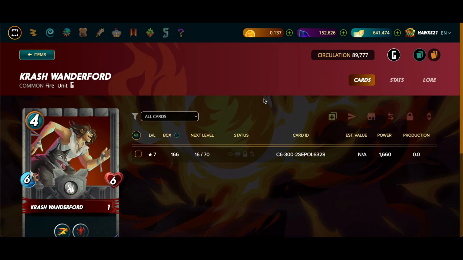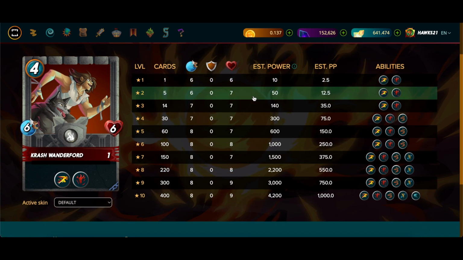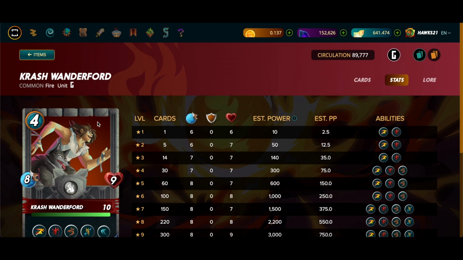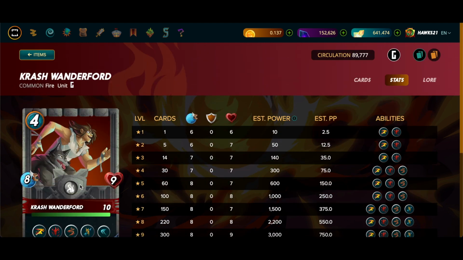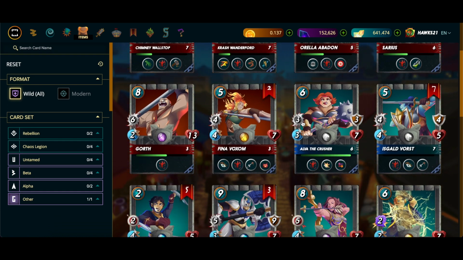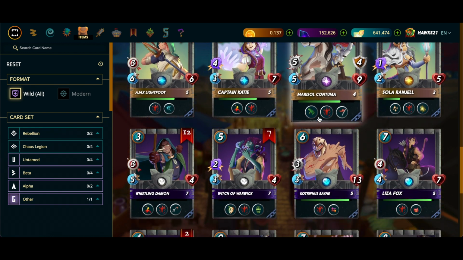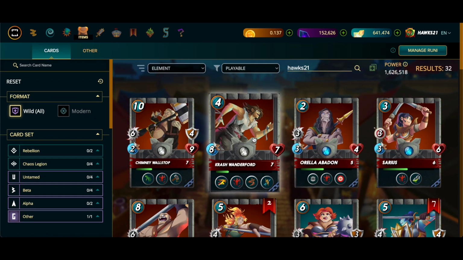So Crash, Wanderford, similar thing. It's easier with life because of Ziriel, but if you can get weapons training on Crash, you can take advantage of the Bloodlust. Thorns, Return Fire would all lead to Bloodlust. Any other no attack? I'm not sure. Helmet, our boy. I think that might be it. Yeah, so at some point I might want to try this with Crash as well.